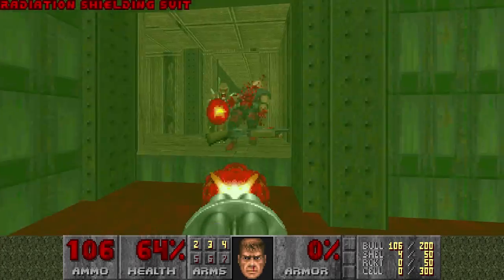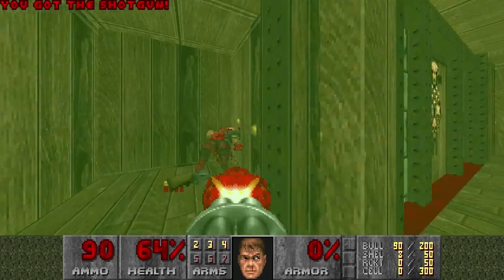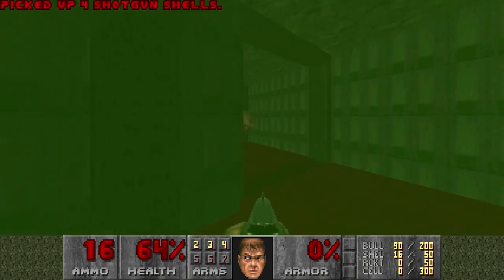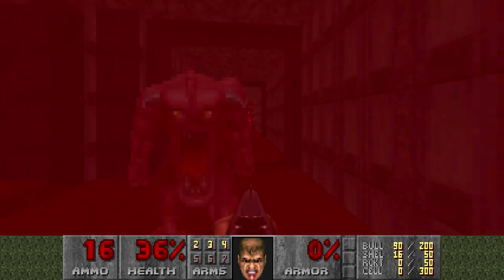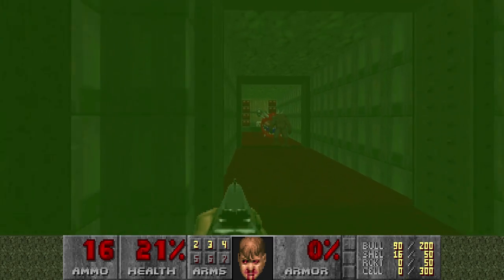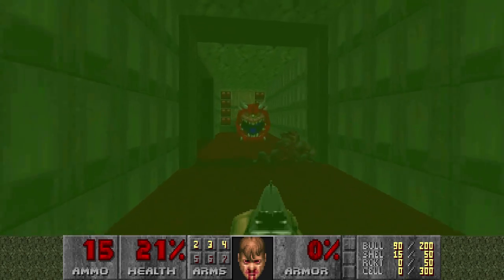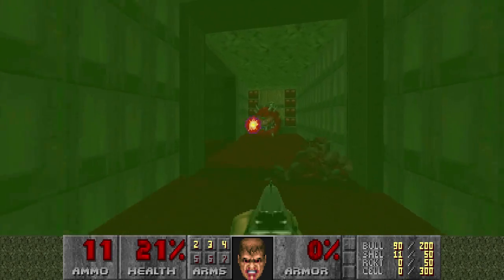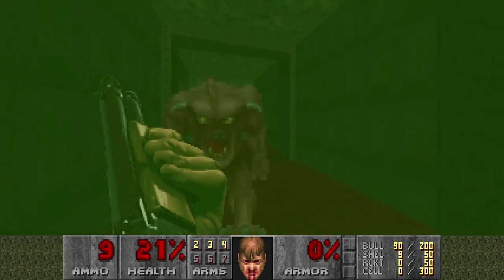grab the suit, kill the two shotgunners and imp. And this pinky, I wanna get him to infight with the cacodemon. Come on. Okay, it was very risky, but in the end he got him. And just so you know, there's another pinky here.